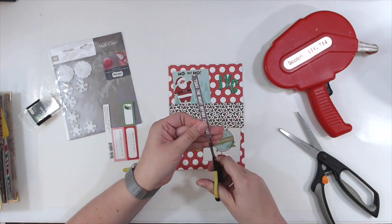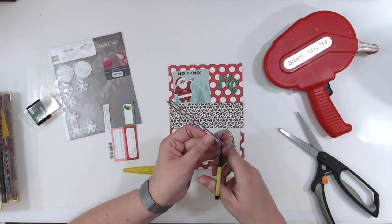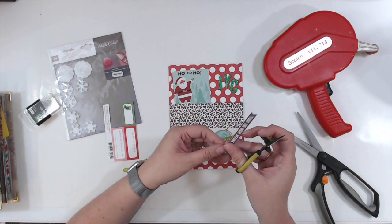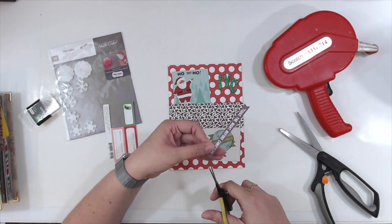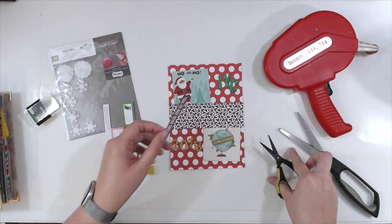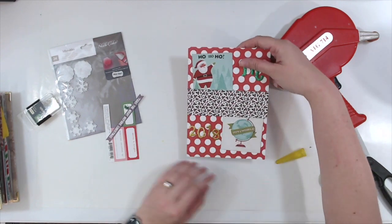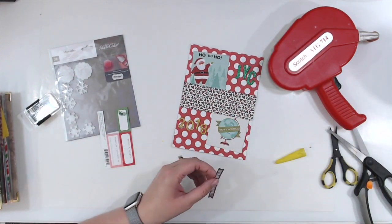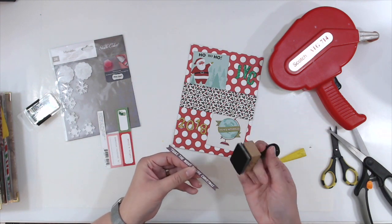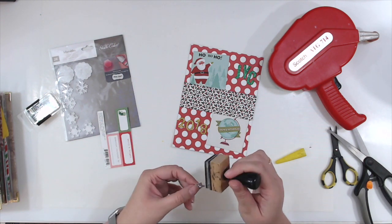And ink it, of course. And then I will put this across the middle since I didn't put my Journal Your Christmas title there. All right. Get all the little triangles down. Inking. So I'm just using what ink is left over on my black foam ink tool.